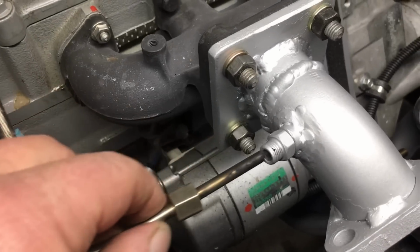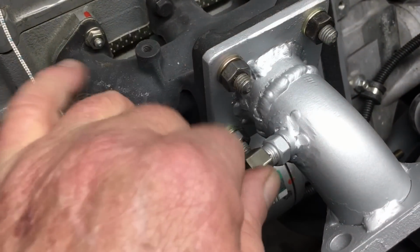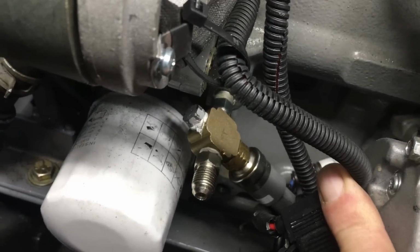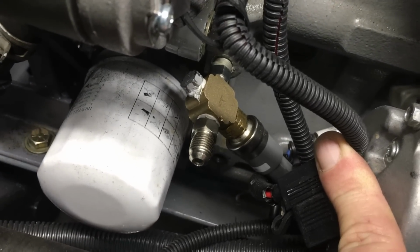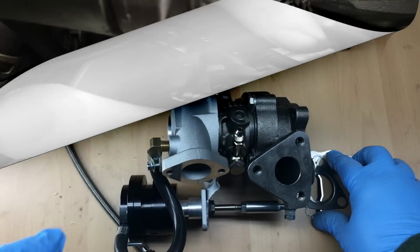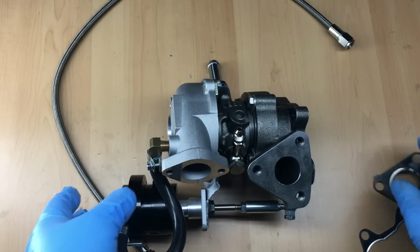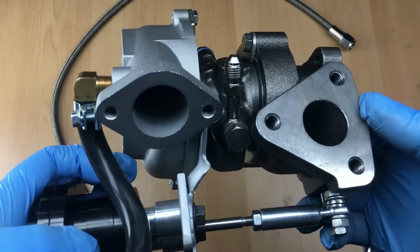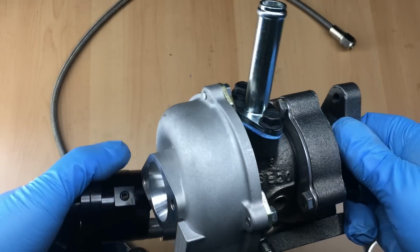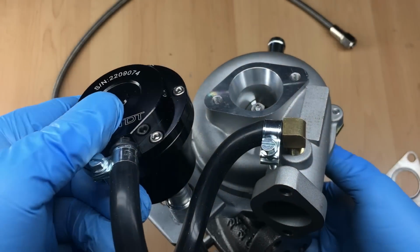In case you missed the previous episodes, this is the exhaust gas temperature probe. Now over here we have the oil feed for the turbo tapped into the engine block, and all we have to do is connect the braided stainless steel line from here to the banjo fitting on the turbo. All right, the turbo's ready to install, the wastegate preload has been set, and all the bolts have been tightened. And I even put proper hose clamps on the boost reference hose. It's go time!